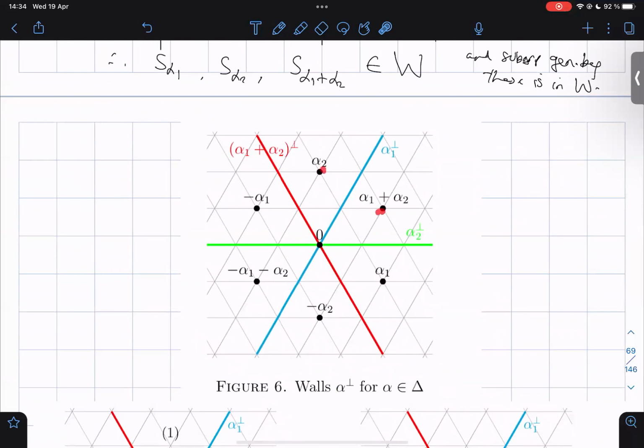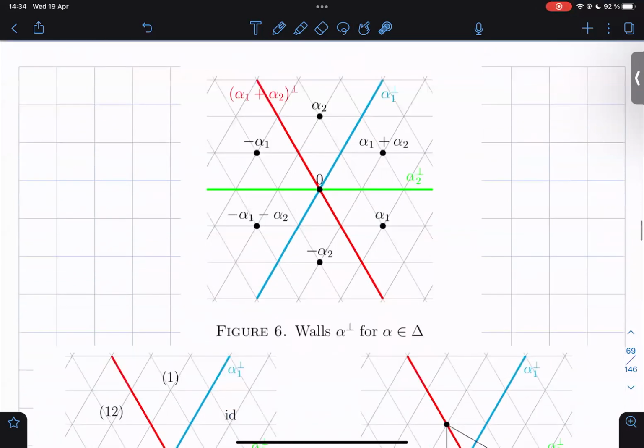So here are weights of the adjoint representation, also called the roots of the adjoint representation. And you can see the effect of these reflections, right? This set of weights is invariant under all these reflections. So if I take alpha 1, say, and I reflect it in this alpha 2 perp wall, so I'm applying S alpha 2 to it, then this gets sent to that, this gets sent to that, this gets sent to that. And you do similar reflections with respect to the other walls. Right, you have a nice invariance property here.